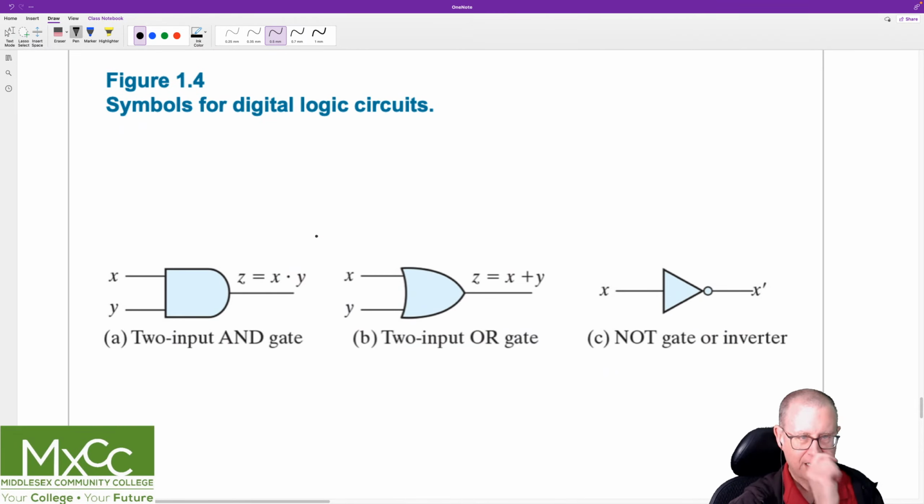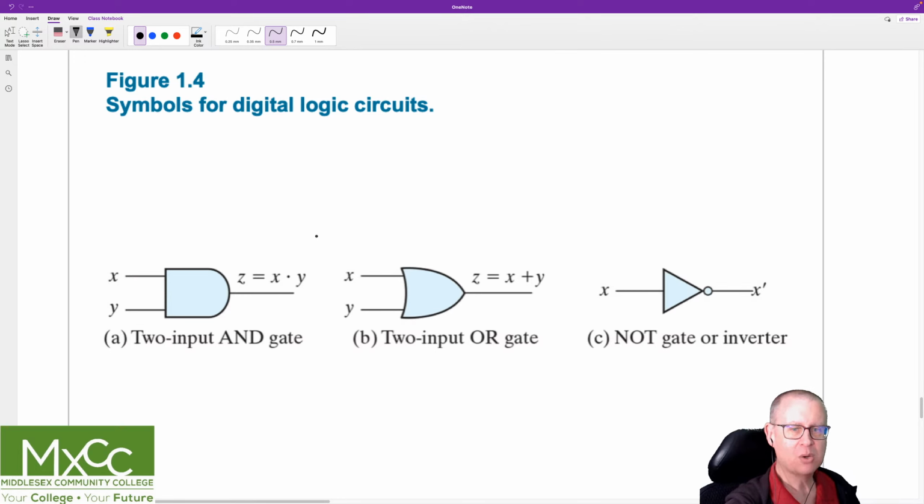Here's another way of showing the truth table that we had before. There's an AND gate, and there's an OR gate, and there's a NOT gate or an inverter. It takes the complement. And you need to start getting familiar with how to convert between those different representations of the Boolean expressions: X and Y, X or Y, or complement of X, or X bar, or inverse of X.